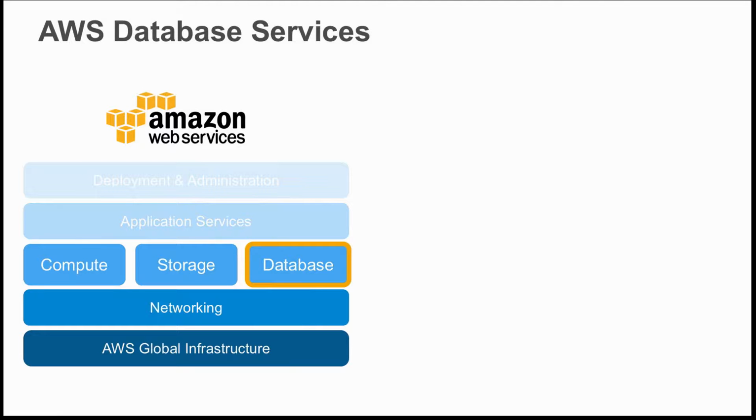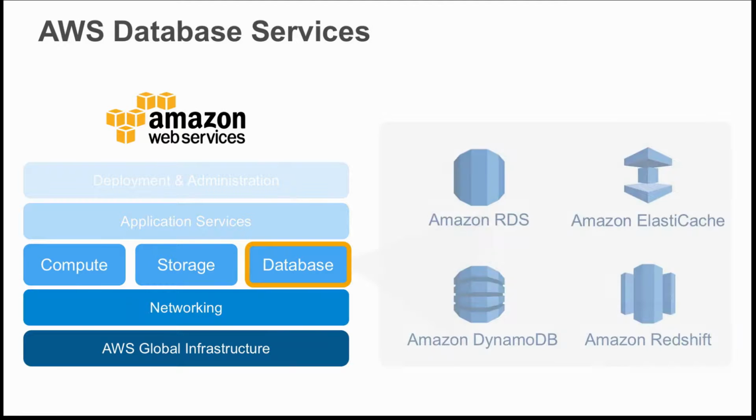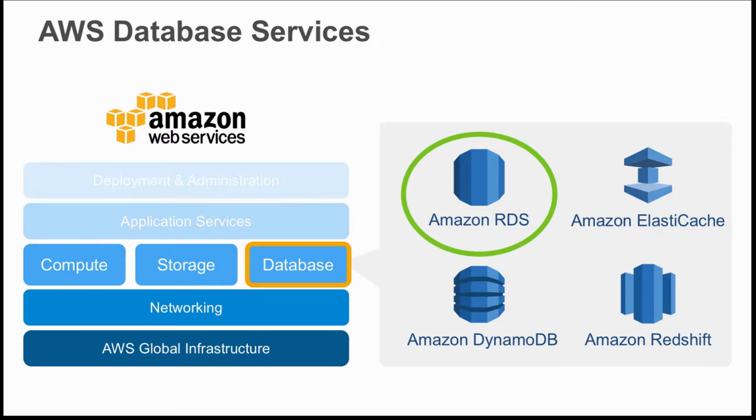Within the AWS database service portfolio, we offer a number of options for running your databases. Among those are Amazon RDS, Amazon ElastiCache, Amazon DynamoDB, and Amazon Redshift. While each of these services offers different capabilities and features, what we are going to take a look at today is some of the specific features and capabilities around RDS. RDS is the classical relational database service that allows you to run your database, whether it's Oracle, SQL Server, or any number of open source database technologies like MySQL and Postgres, on the Amazon platform.